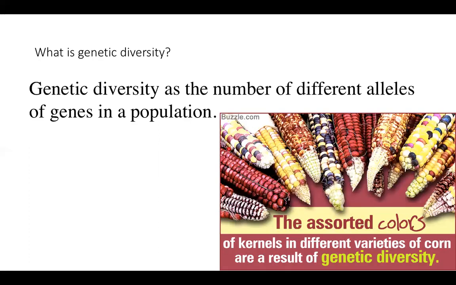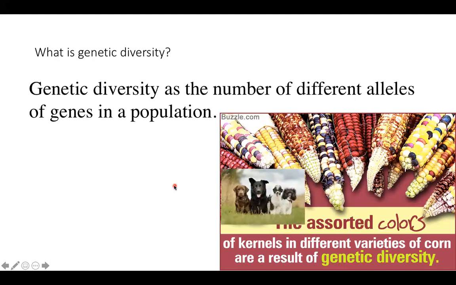Okay, so if we have a look at this photograph of the corn, that's a nice example of genetic diversity, showing lots of different colors of corn kernels, and those will be down to the different alleles for the color of corn. And so you can see there are alleles for yellow, for white, for black, for brown. There are alleles for blue as well. There is a famous Mexican blue corn, and they make blue taco chips from it.